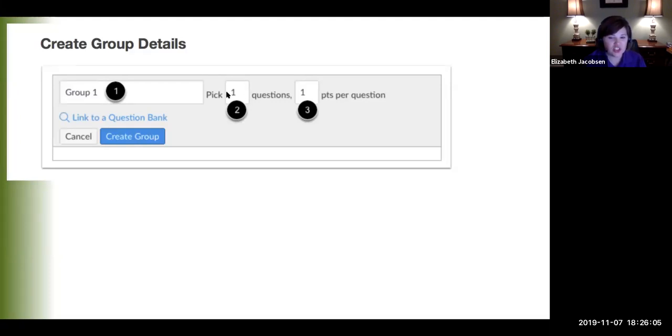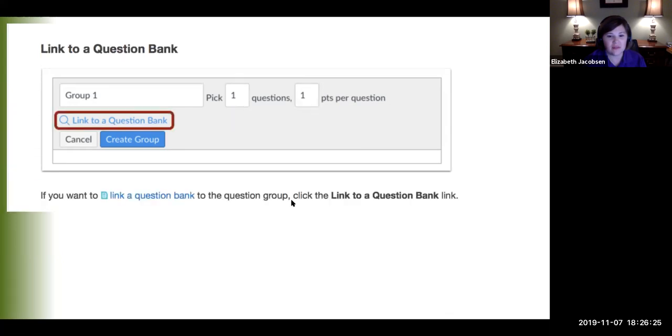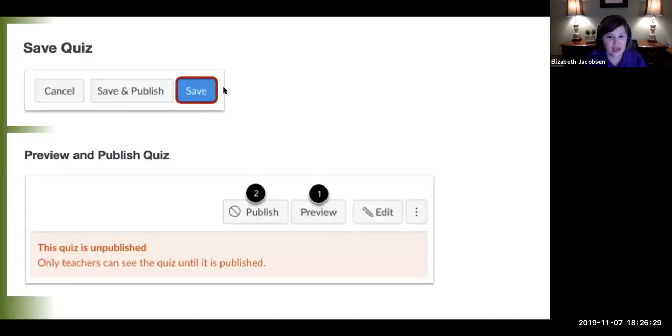Choose how many questions you want to pick, how many points per question, and then you're going to link it to the question bank you want those questions to pull from. So you'll click link to a question bank. You'll choose your bank and you'll hit save.